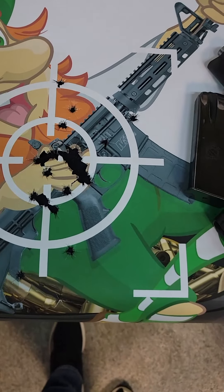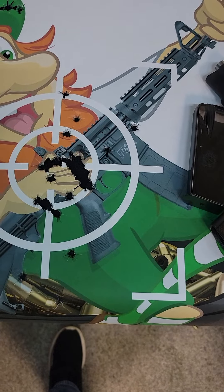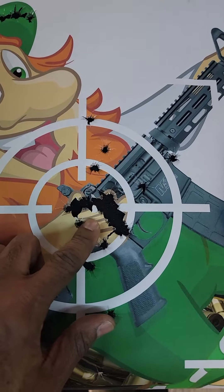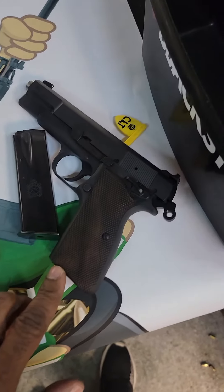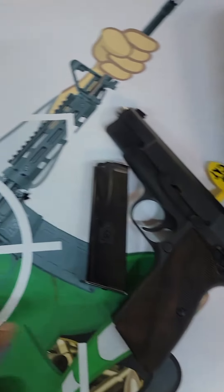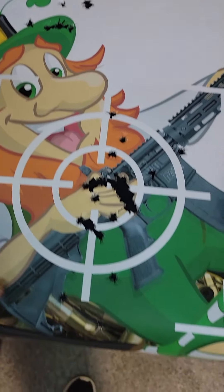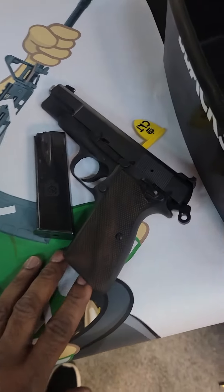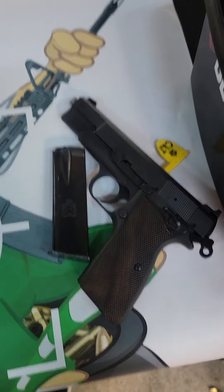I probably need more time on the SA-35. I've shot the SA-35 before at a classic pistol and it was dead on, but I guess this one is going to be a little bit different — a product of one. I'll be doing some more practicing with some other firearms. With that said, happy shooting, stay safe — hashtag 2x.